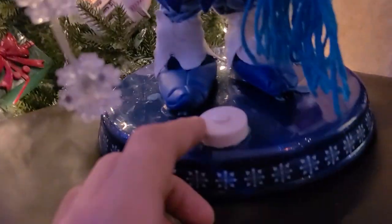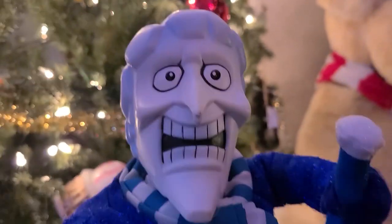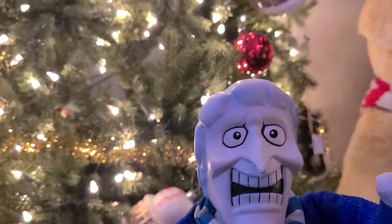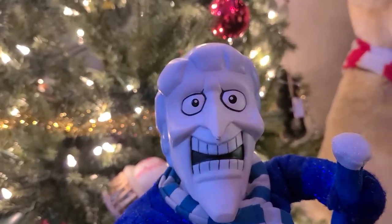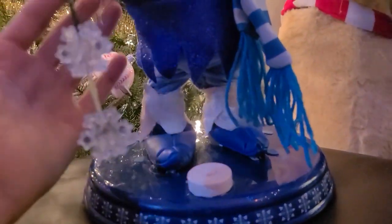This is a demo button from a treater greeter, that pumpkin treater greeter I got at Goodwill in the estate sale. I've never posted a video of it, but I did show it off a little bit on the Crazy Collectors channel. So, this is his face. This was a plush that I got from, I think, Amazon or something. But I had to do a lot of modifications to the plush because it was just way too small to fit on here.